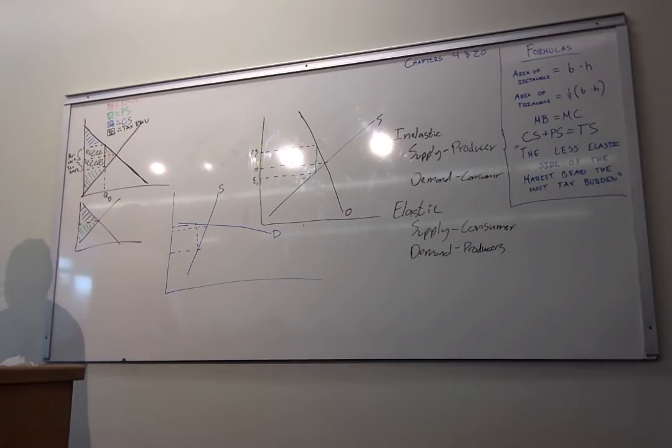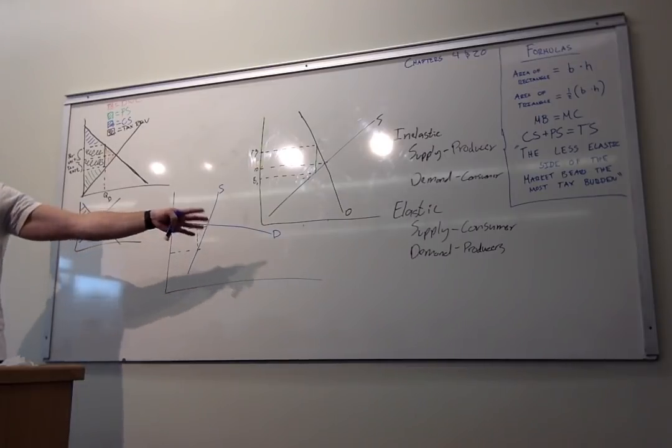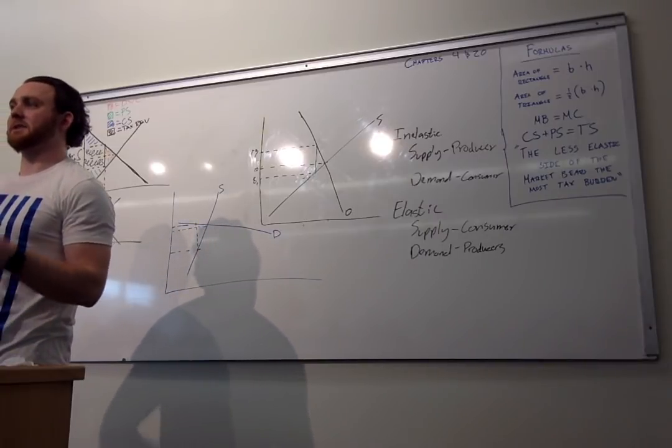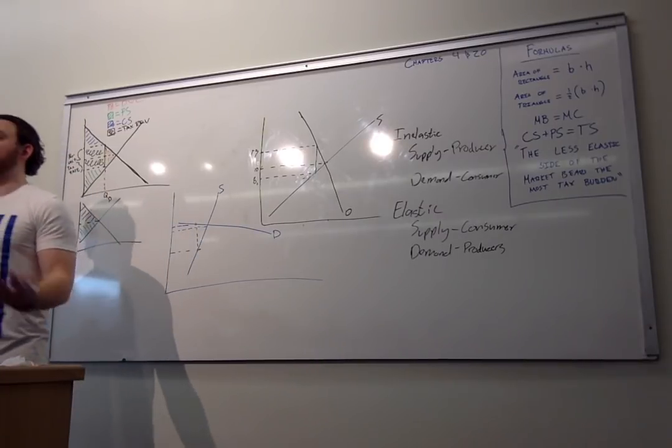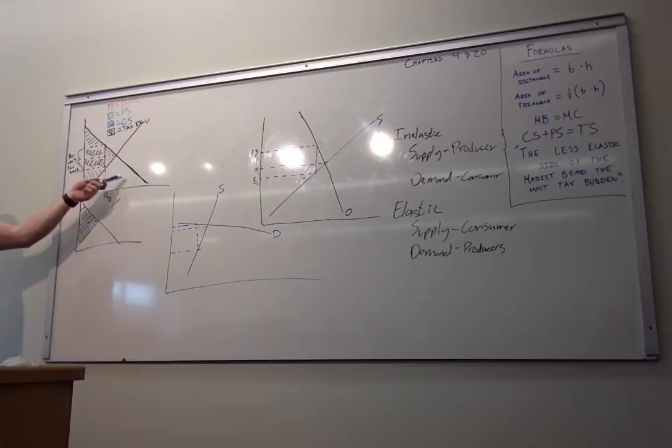I mean, I followed it. I grasped it. It's just not like one thing. It's like, this is tax. Yeah, it's a few different things. But this is particularly tax incidence, which has reference to which side of the market is bearing the most of the tax. This is kind of just showing you what happens to a market when a tax is imposed, and what happens to surplus, total surplus, etc.